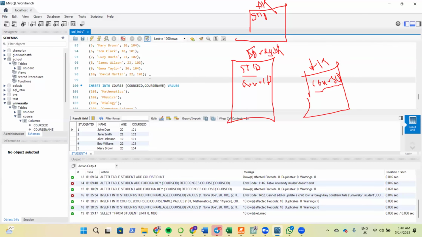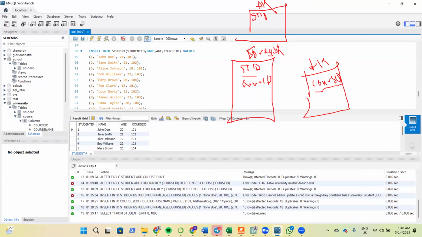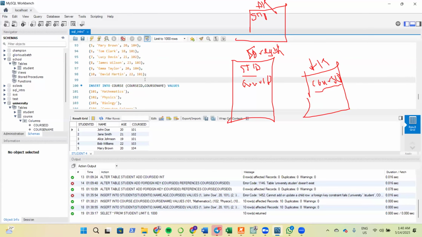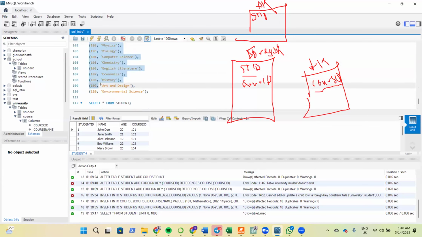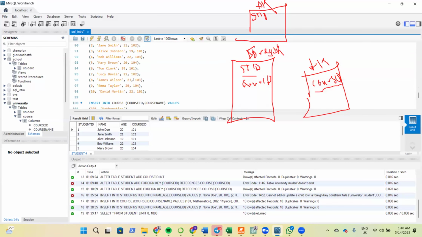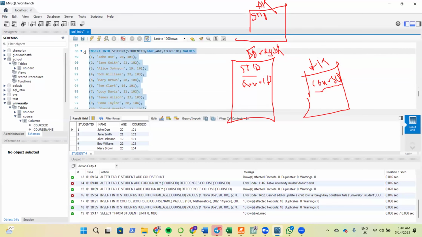I shared the values in the chat. Can you share all of it, sir? Prof, can you share all the code for each table that we created with the values? Yes.